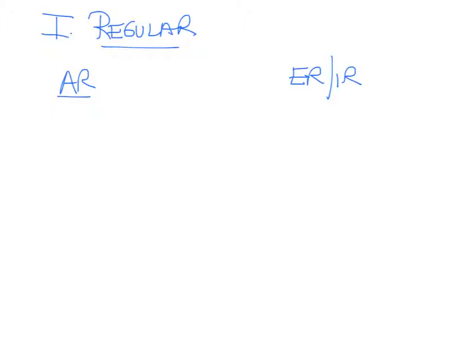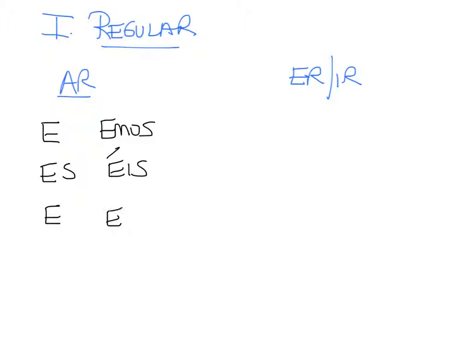We'll first start with the regular verbs of the present subjunctive. Again, the theory behind what we're doing is we're going to take the verb, put it in its yo form first, drop the O from the end of the verb, and then add the opuesto, or the opposite endings. So, for AR verbs, we're going to go to the yo form, drop the O, and add the following endings to the end of the verb: e, es, e, emos, éis, and en.